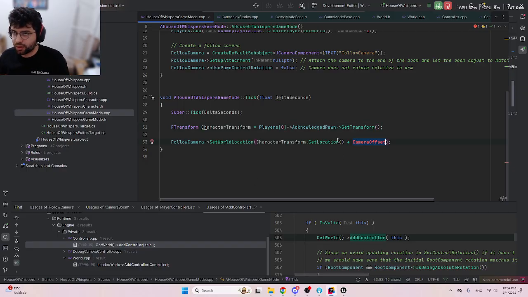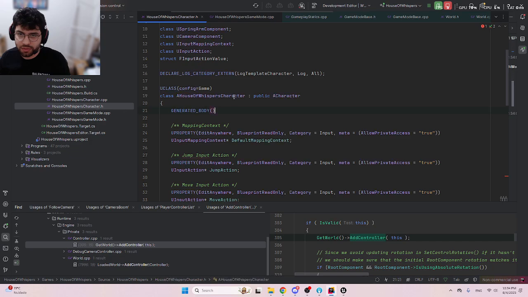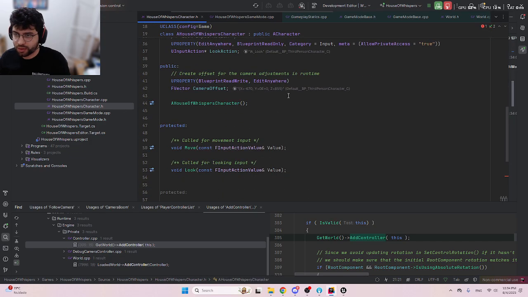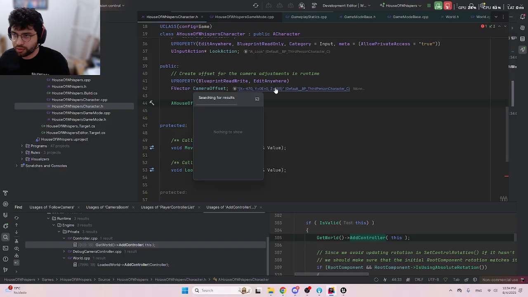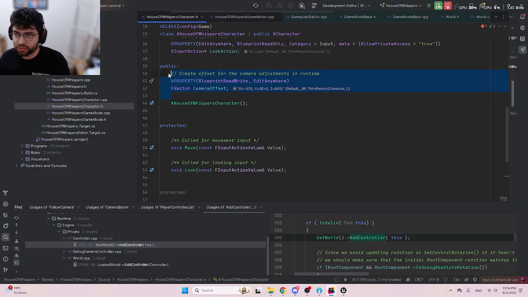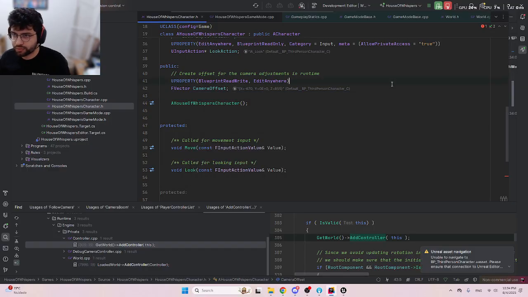Okay. Camera offset. I need this as well. So character, camera offset. Oh no. I need to just copy those values. How can I copy it? I cannot.